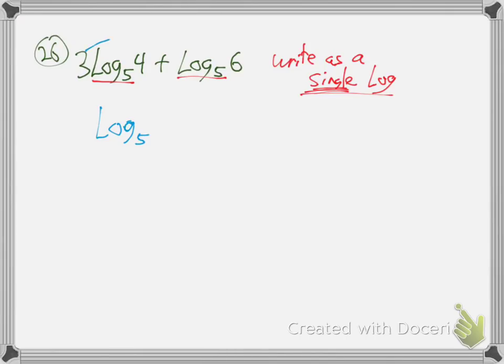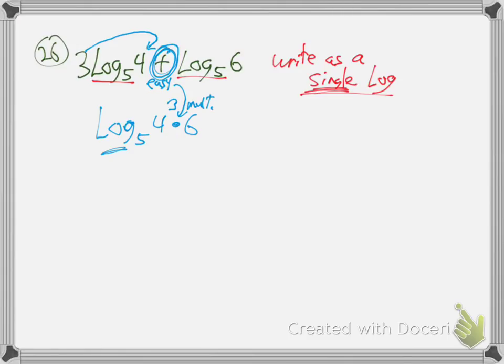And remember what powers do? They come to the front. So that'll be 4 to the third. And what does the plus sign become? Times 6. Do you see what happened there? Remember, adding for 2 logs, an easy operation like adding, becomes multiplication, a harder operation for only 1 log. Remember the deal? For 2 people, a job is easier. For 1 person, it's a harder job alone. So for 1 log, multiplication is a harder operation than just adding for 2 logs.